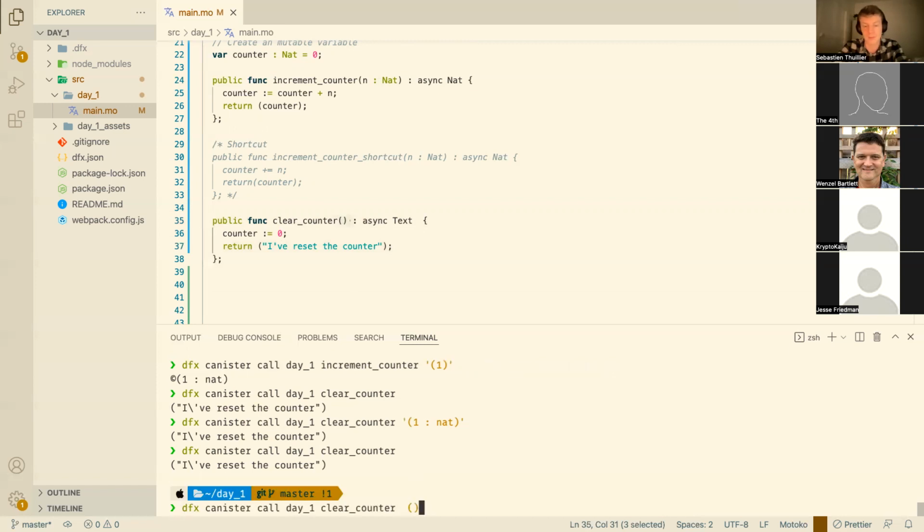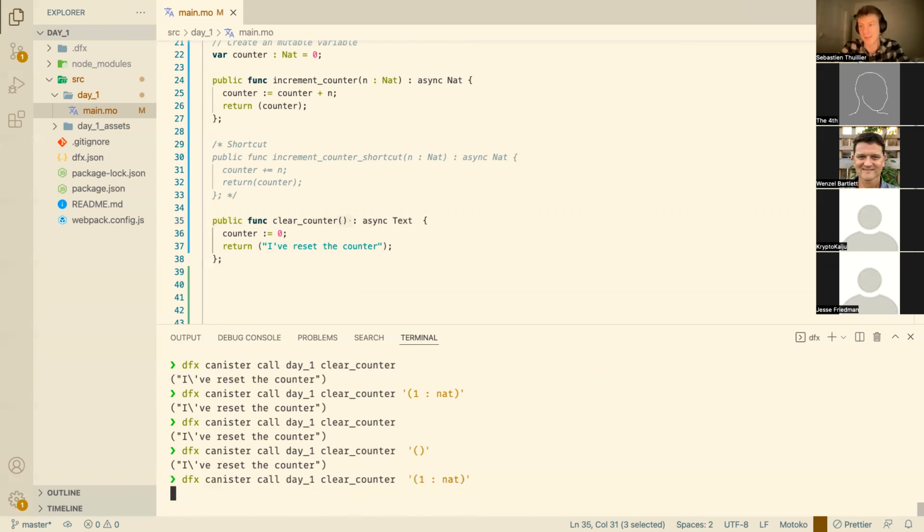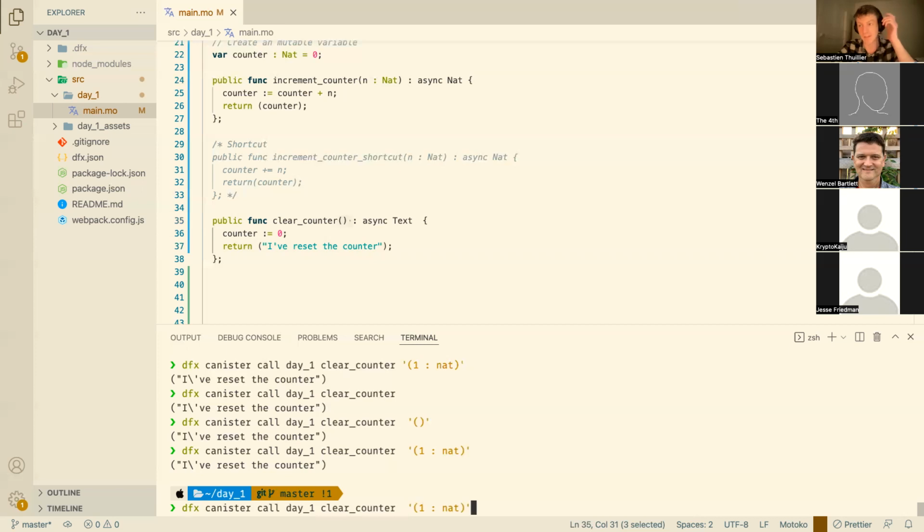I could also do it like that, and it's also working. And apparently, I've just discovered that you can also do that, and it's also working. I think I know why, but it would require an in-depth explanation of Candid.